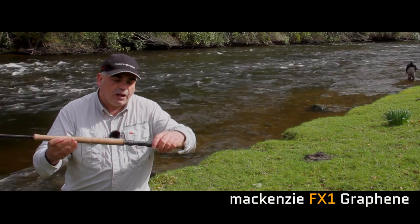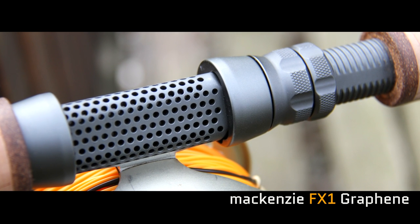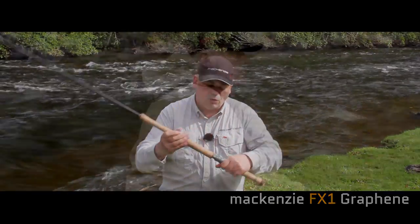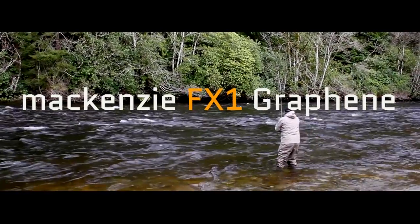We've got this lovely triangle shape finish with a perforated centre as well — really smart looking and very practical. Once your reel is in there, it locks. There's nothing worse than your reel moving about on the rod, and this triangle shape locks the reel in place so it doesn't move at all.